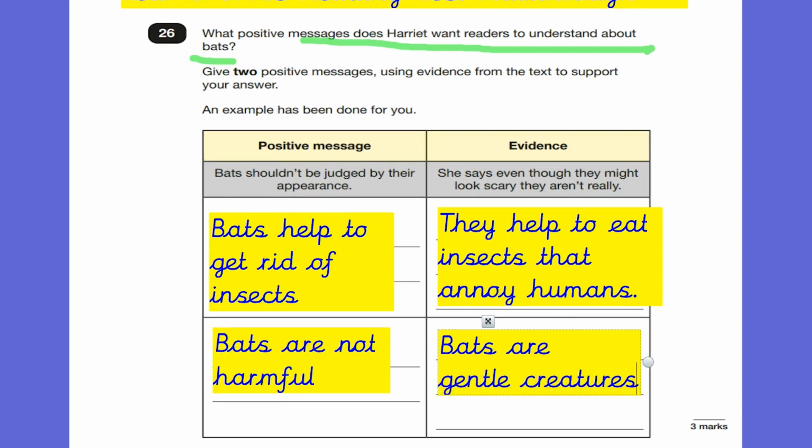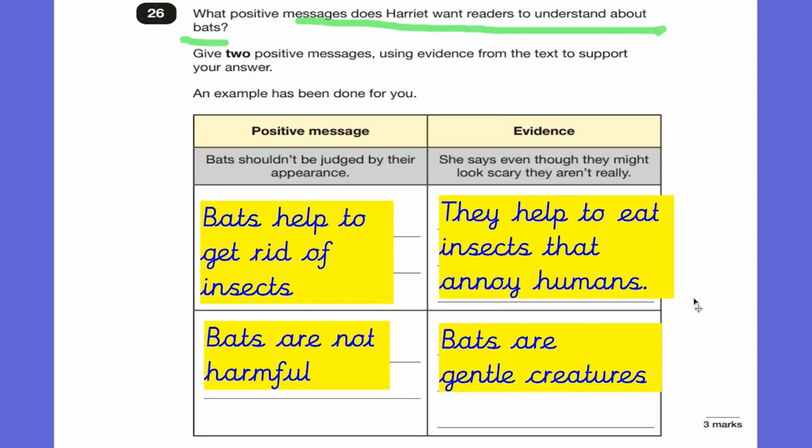Now, just to bear in mind, these are not the only points that you could have made. The list of acceptable points are: bats provide benefits for humans and people and farming. Bats are not harmful. Bats should be protected. Bats are our friends. Bats are misunderstood. They're interesting or amazing creatures. Bats provide benefits to tourism, which would also be a good one. All of those would be considered acceptable points, but just to reiterate, to get the 3 marks, you need 2 points, at least one of them with evidence. So for these 2 points and evidence, I would definitely get the 3 marks.